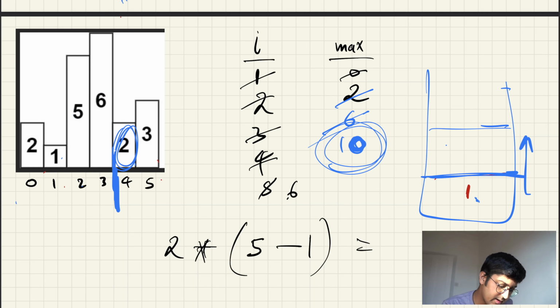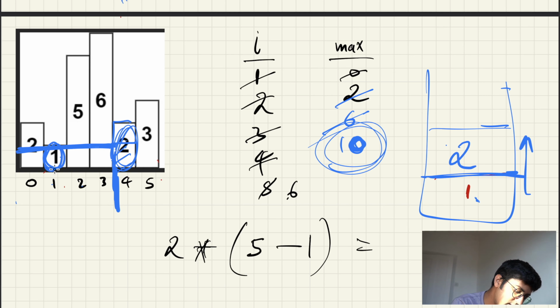Now I consider for 1. It's like, hey, is 2 smaller than the item at index number 1? No, it's not. It's actually bigger. Oh, okay. In that case, you don't have to consider till I and the next smallest or whatever. Till I, you don't have to consider. You can just include this only because this is missing, right? Because I know that this is greater than this. So this will obviously be included in the answer. So I'll just include this over here, because when I come back to this point 1, this 2 will be available in the stack. And at that point of time, I will consider this.